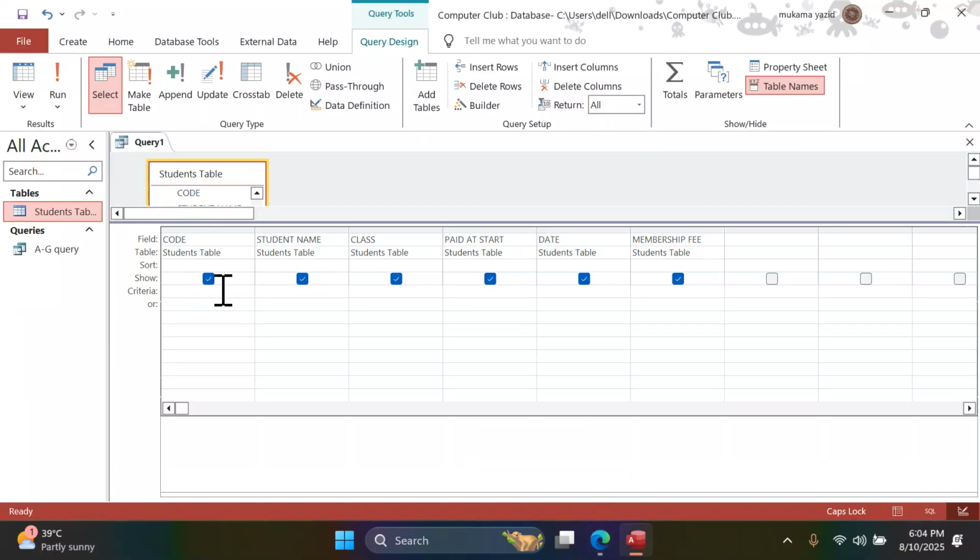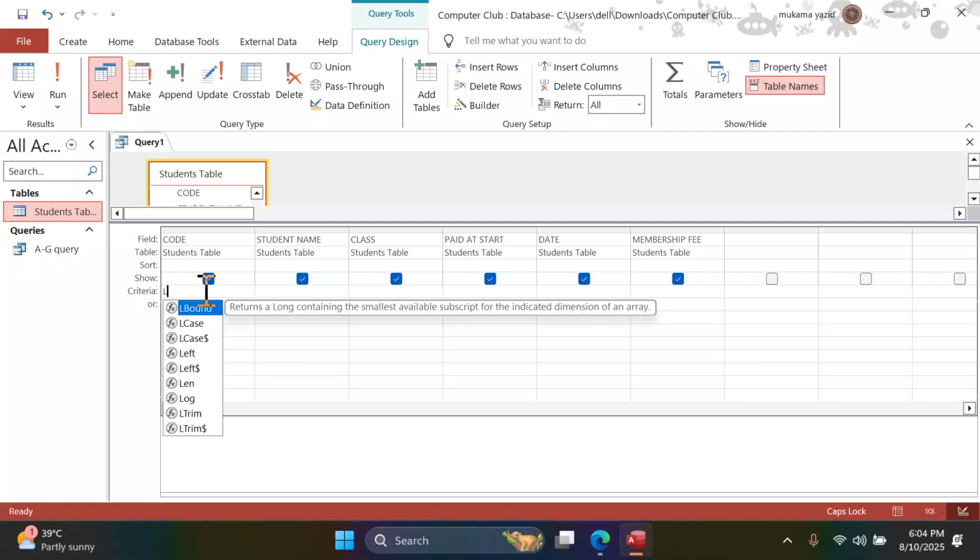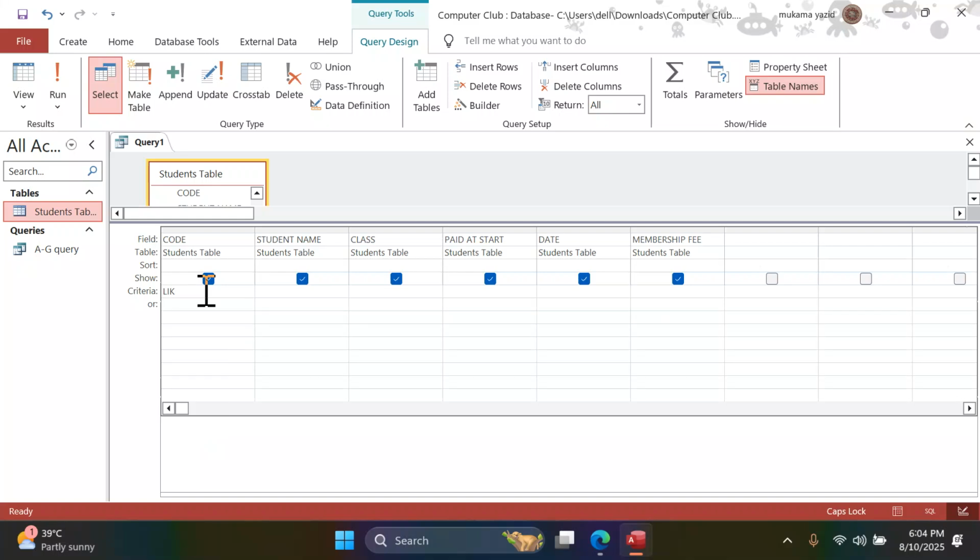So the first thing, we come to code and we write something like an expression.